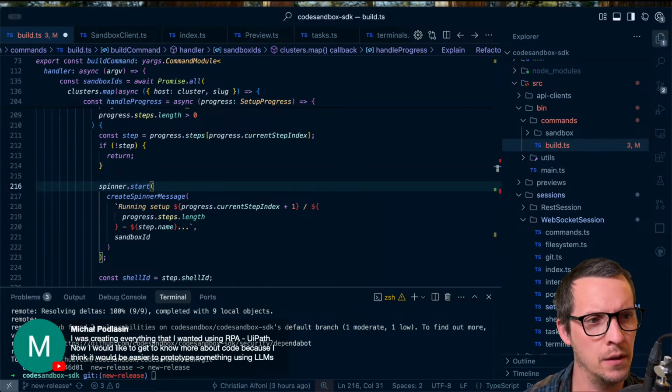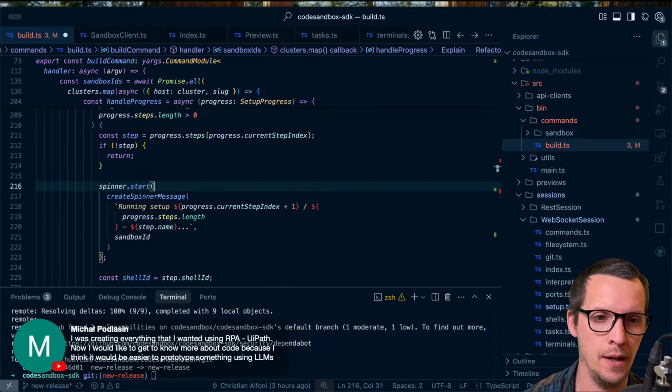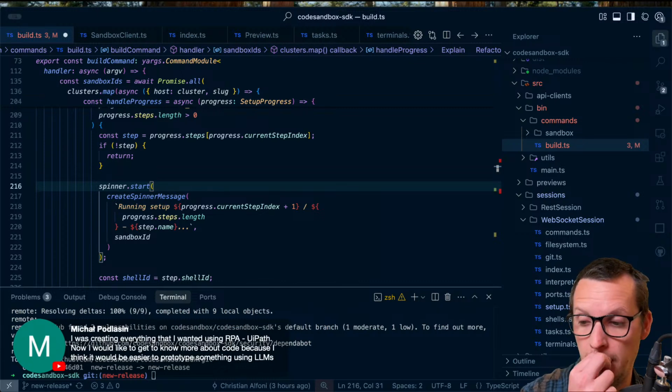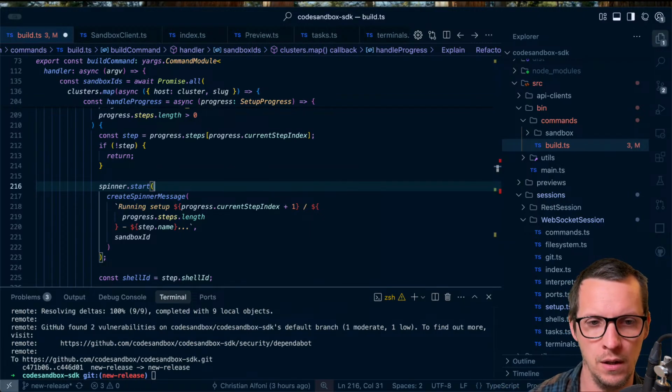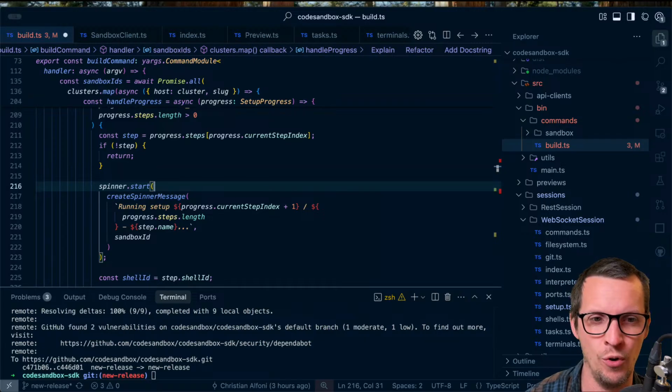RPA. Yeah, I haven't heard of that. Now I would like to get to know more about code because I think it will be easier to prototype something using an LLM. Oh yeah, exactly. But again, I wouldn't think of code as in programming language. I would think of code as in a web framework, that being React, Svelte, Vue. Next.js is an even higher abstraction. LLMs are trained on more React than other things, just because there's more of it.